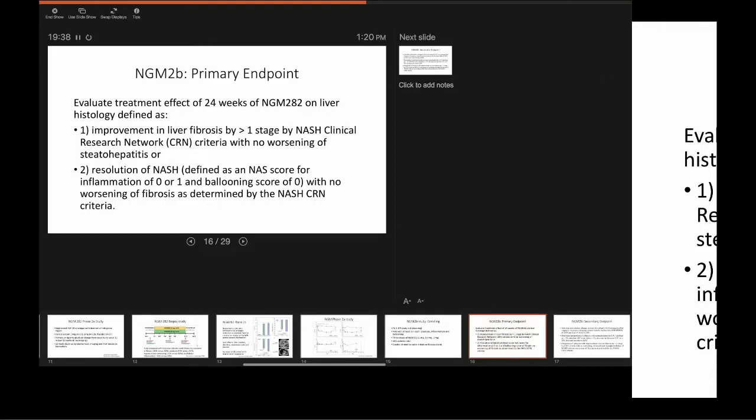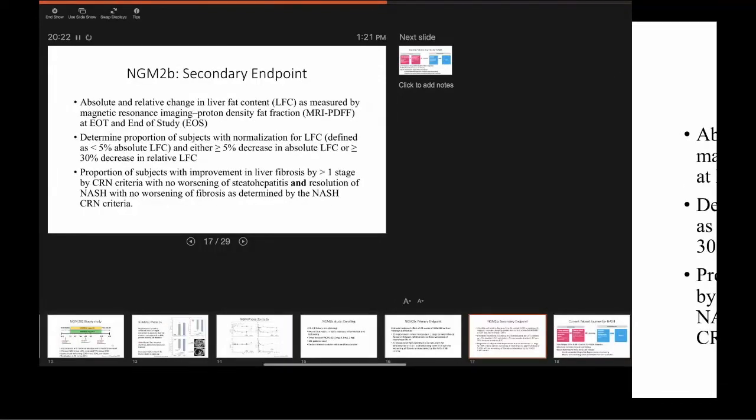And as we've all discussed before, the definitions of NASH resolution have changed over the course of these studies. Okay, and I think the Golden 505, like Mina mentioned, was kind of the first one where they changed the primary endpoint kind of midstream. Not that at first it was weird, but it was actually to the benefit of our understanding of this disease state. And they're looking at other secondary endpoints, so the liver fat content on MRI, PDFF as well.